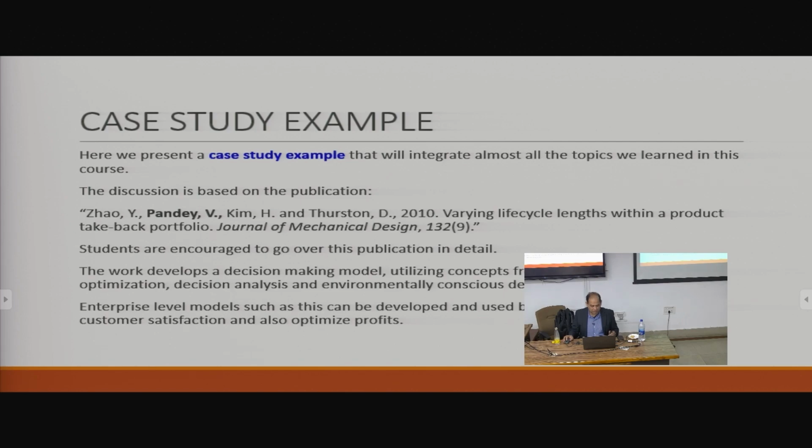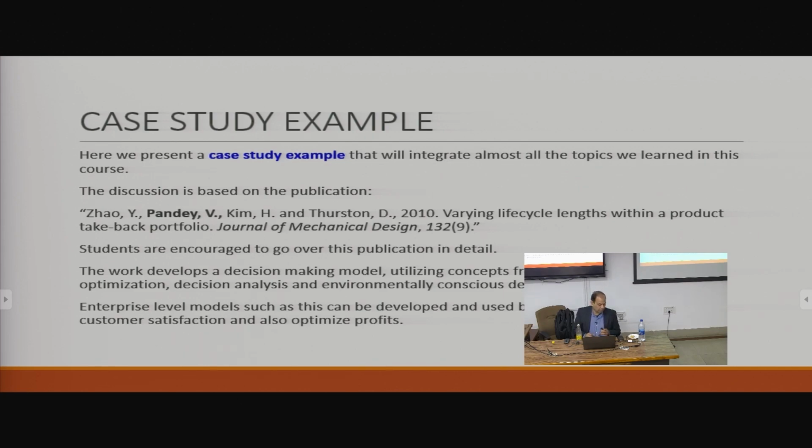I have not worked in this area for some time, so I may be rusty in some of the topics, but it's still a very interesting topic to me, and I would love to restart research in this area. So what the work did is that we developed a decision-making model where we utilized concepts from pretty much everything you saw. So we used concepts from reliability engineering, optimization, decision analysis, and environmentally conscious design. Okay? So environmentally conscious design is a design philosophy which actively considers reduction of the negative effects on the environment.